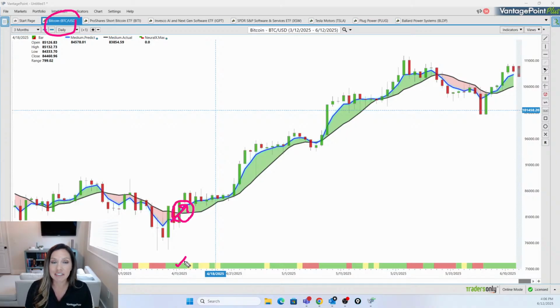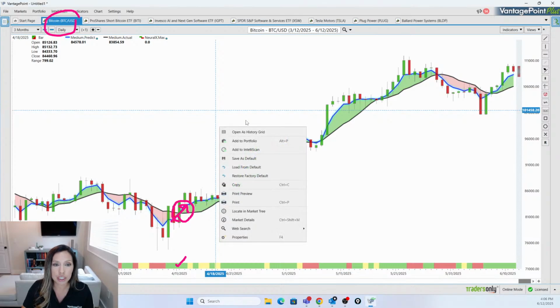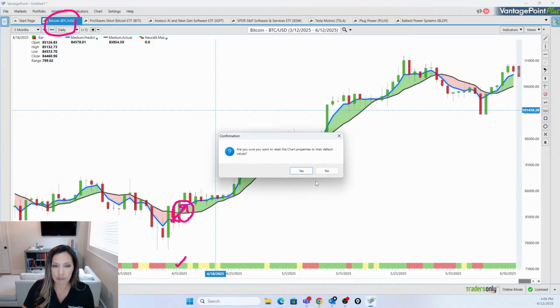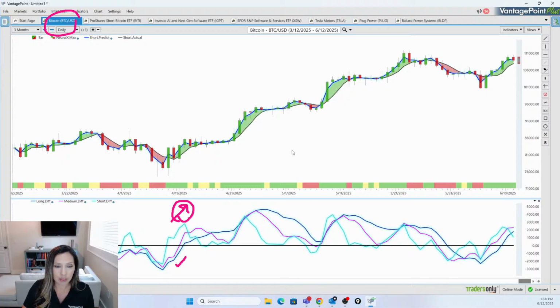But if you want to get even more confirmation, just layer the indicators. Layer the information, layer your knowledge so you can make a really well-informed trade decision. So what I'm going to do here is actually just load up our additional indicators here, and I'm going to just load from default. This will be a quick way to get those on there, and you can see now that we have 3 additional indicators, which are our predictive differences, and this is going to help us understand the strength of the current trend.